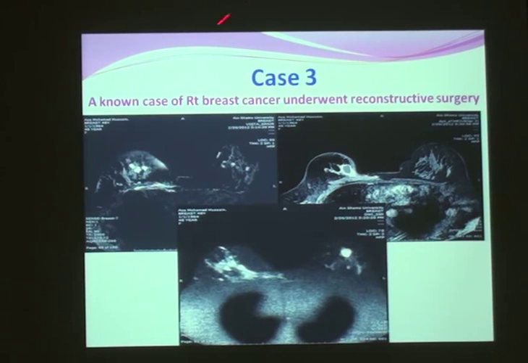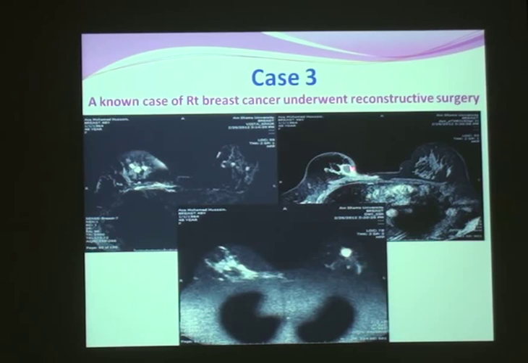The final case is a known case of breast cancer on the right side, who underwent reconstructive surgery. She just had a lumpectomy, and we're searching for recurrence. There are some changes here. I'm not sure if this is recurrence, scar, inflammation, or postoperative changes. On the MRI T2 images, we can see multiple areas of high intensity.